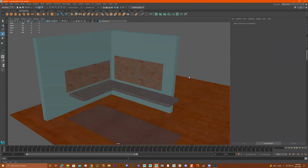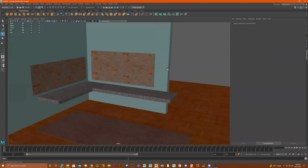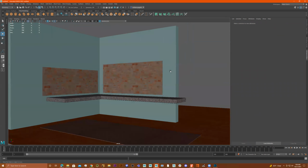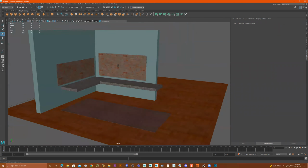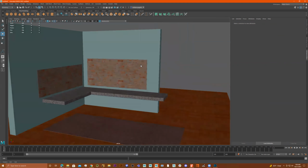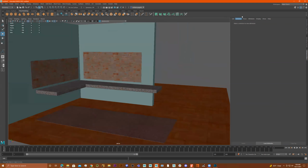So that's how you UV objects in your kitchen scene and bring them to life. Looks kind of tacky, but that's just the example photos I use. But yours should match your reference. That's it.